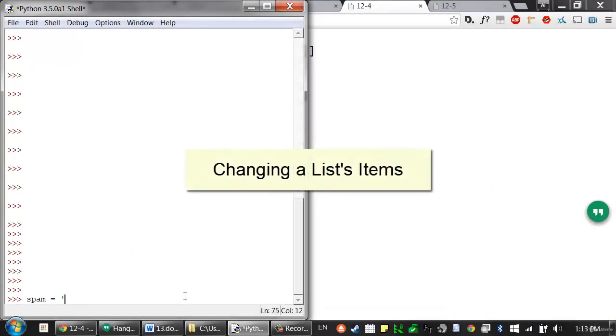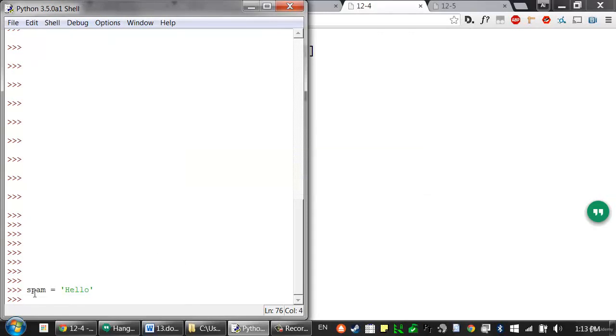Remember how we can assign values to a variable if we put that variable on the left side of this assignment operator? So here, spam now contains the string value hello. We can do the same thing with indexes and slices. So if I set the spam variable to be this list value 10, 20, 30, I could then use an index to assign a new value to an item in the list.